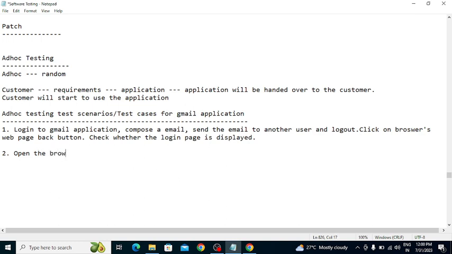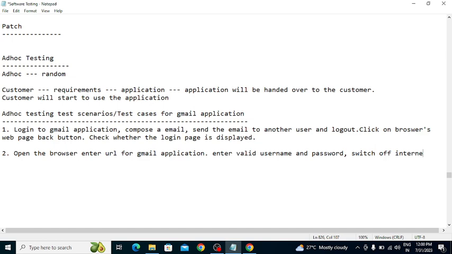So now you notice here. Open the browser. Enter the URL for the Gmail application. Now enter a valid username and password. Okay, switch off the internet connection.